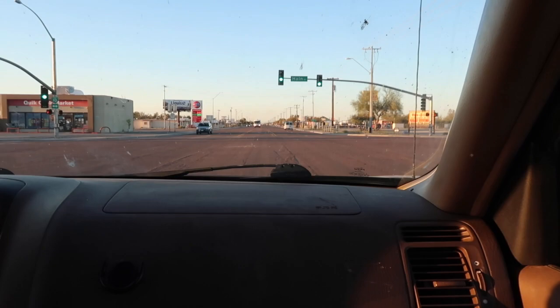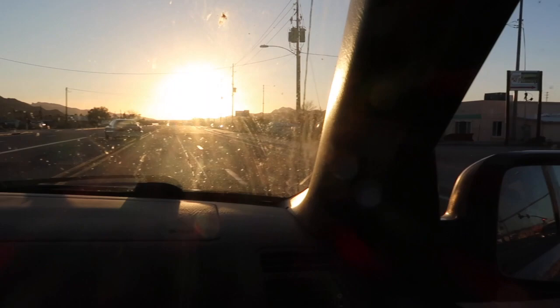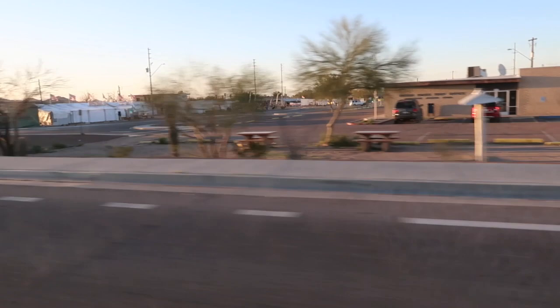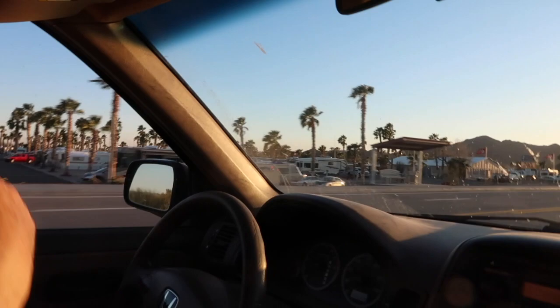I'm going to turn right here, and this is down Main Street. There's the sun going right into the sunshine, so I'm going to shoot over to the side. There are some little tent things left, but probably most of those will be gone by April 1st for sure. Lots and lots of them have already disappeared, but we like it in the busy season, and we've enjoyed it in the not busy season. It's really fun. They brought a bunch of palm trees in here, holiday palms.